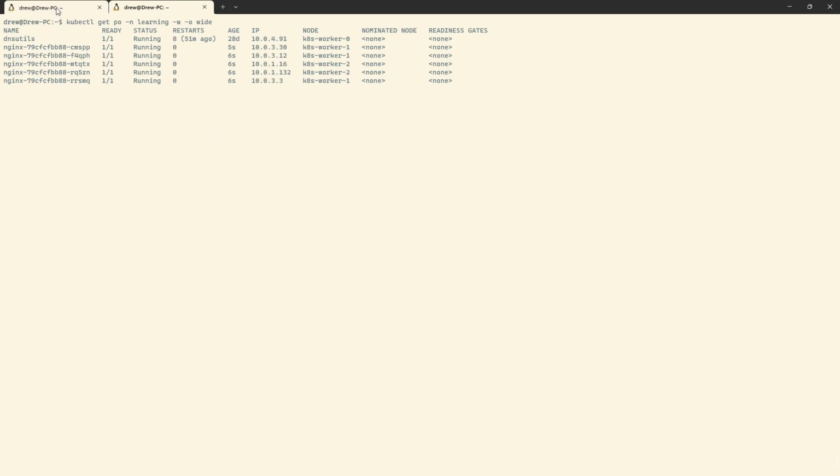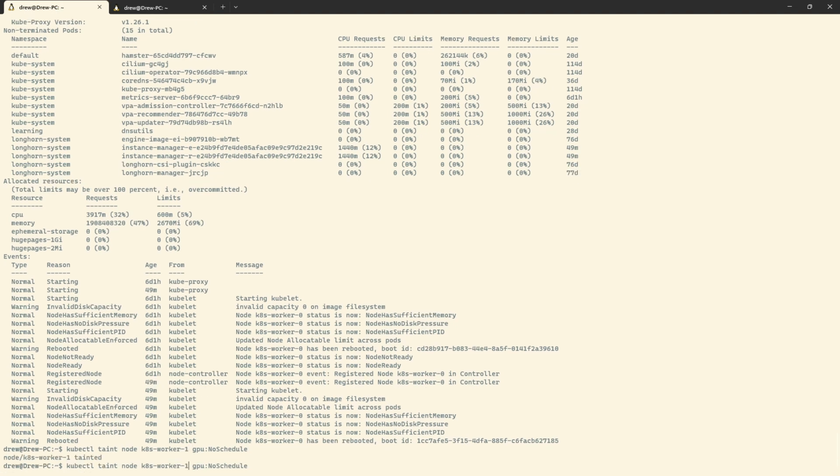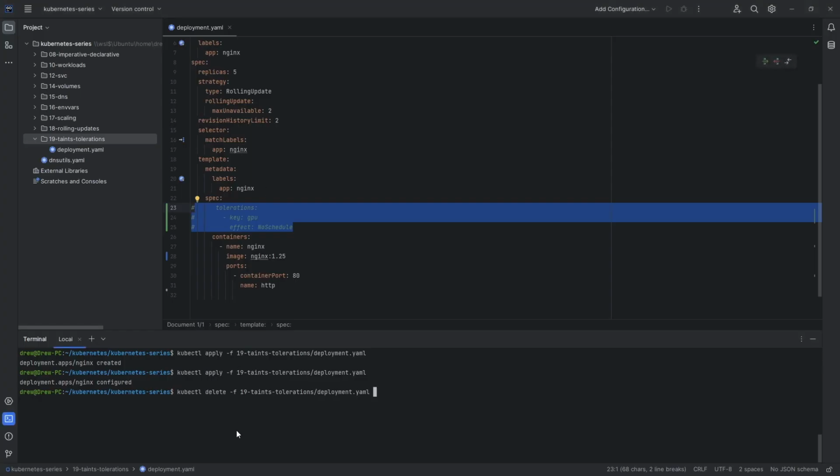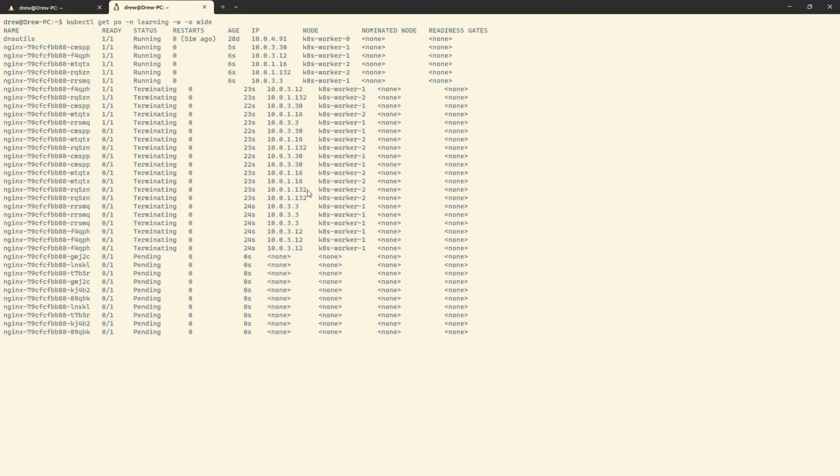Okay, now if I taint all the nodes in the same way, let's go and taint worker 1 and worker 2, and we will delete this and then reapply this. It'll be the same sort of thing that happened when we set a label that didn't exist essentially. So you'll see all of these are stuck in pending. Let's go ahead and just grab one of them. We'll do describe. And it will be namespace learning, spell learning correctly, and that is a deployment, not a pod. I'll get it right in a second.